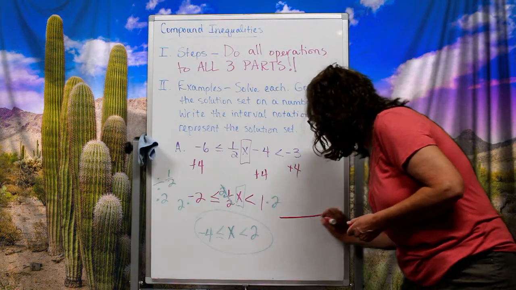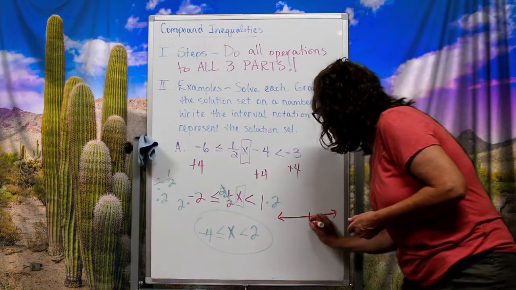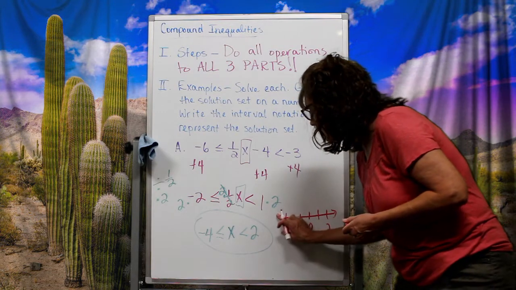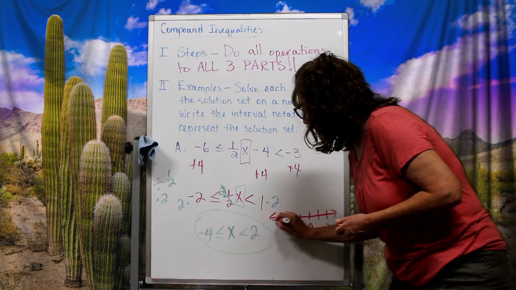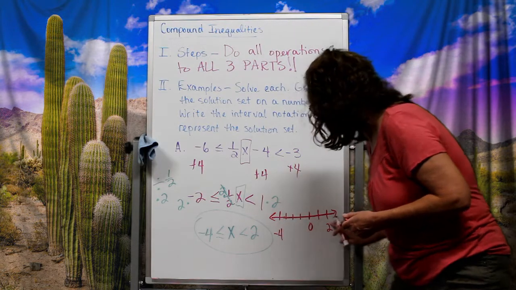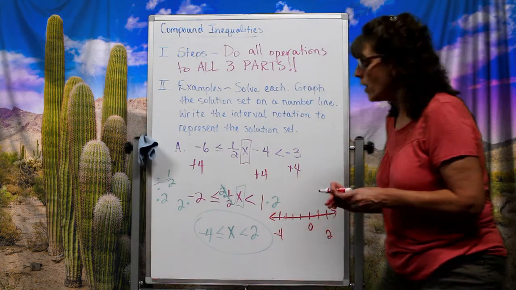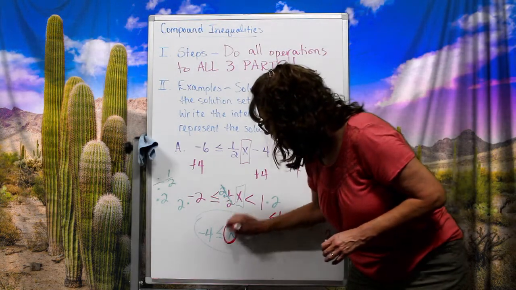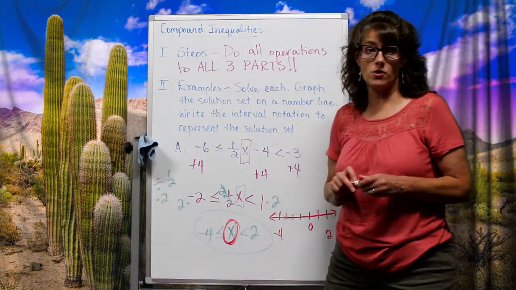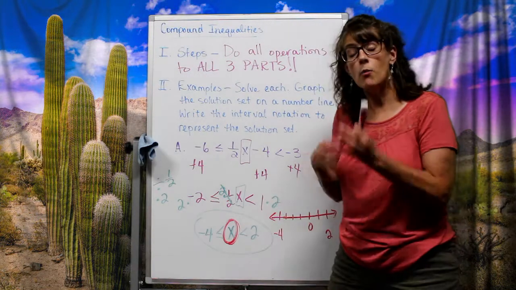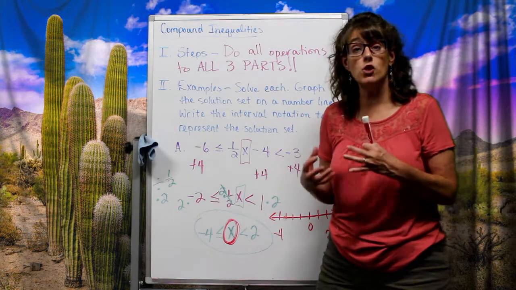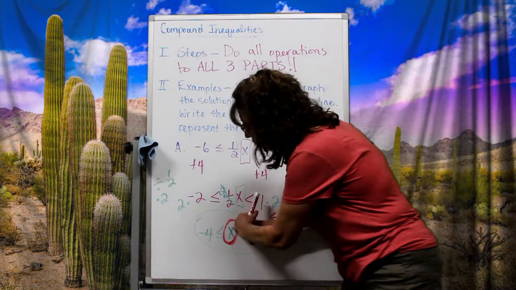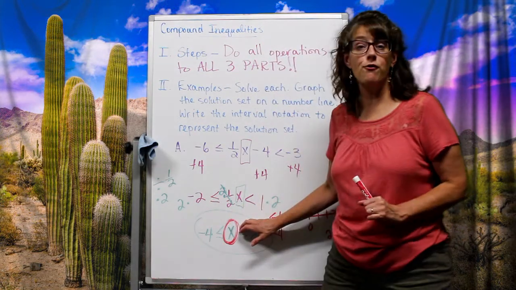Well, here is my number line, and notice that I've got a 1 and a 2 up here, and I've got a 1, 2, 3, and a 4 back here for my negative 4. Now, once again, when I graph this, I'm graphing these. These are the solutions. So when I graph those solutions, I'm going to shade the solutions. So if this is all that I saw, then those solutions, how would they compare to that negative 4?